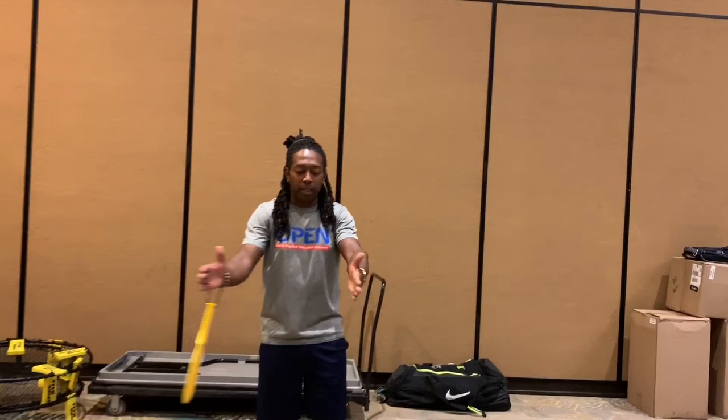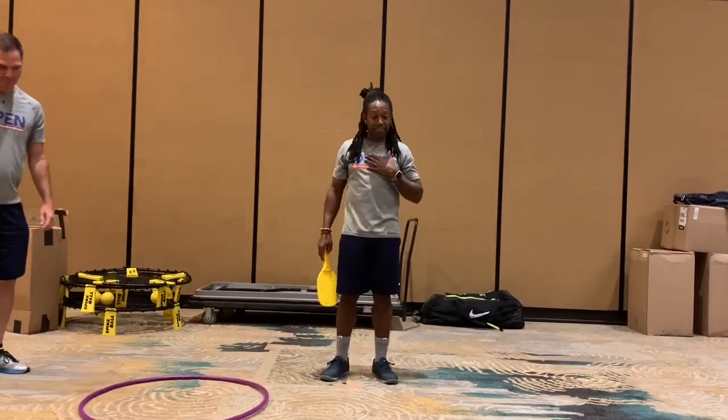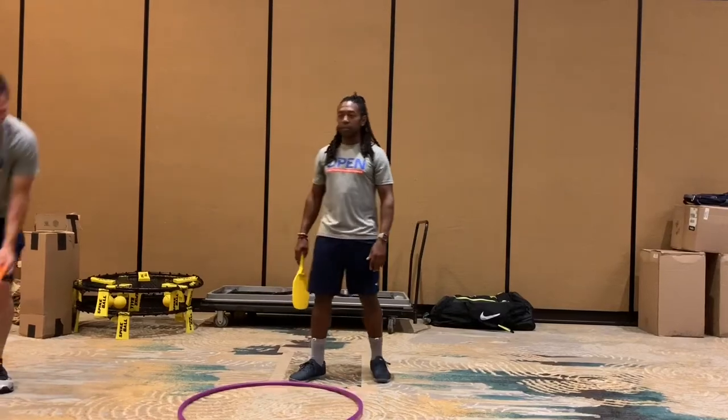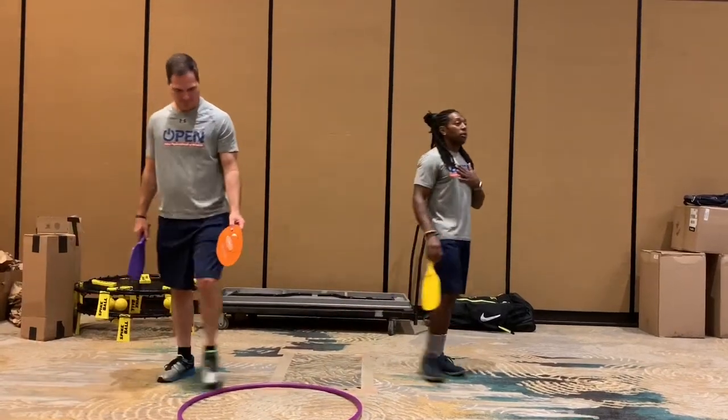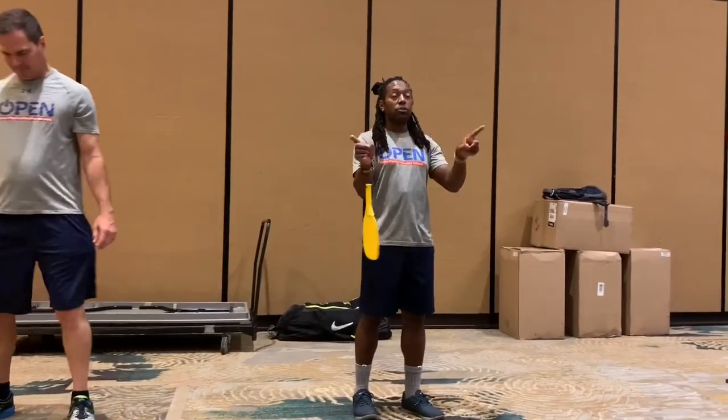What you're gonna do is the inside spot hula hoops, you're gonna scoot them in closer to me, okay? To give you a little more distance to work on your accuracy, okay? So now I'll let you go. Two serves and then you switch, okay? Instead of waiting 30 seconds, two serves and switch.